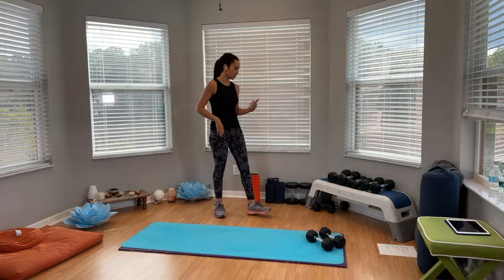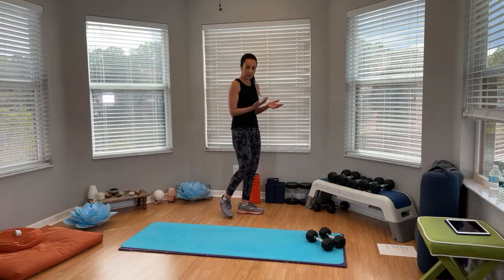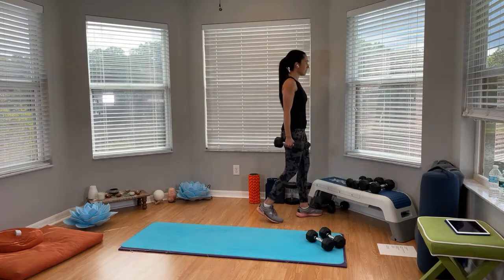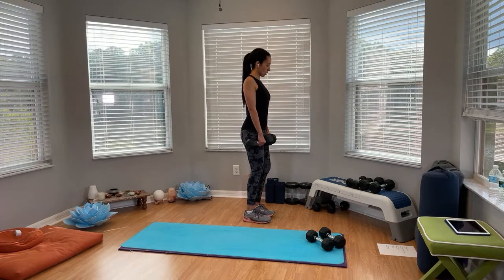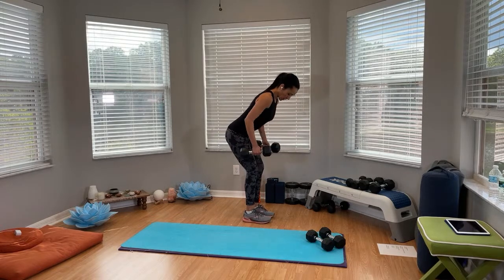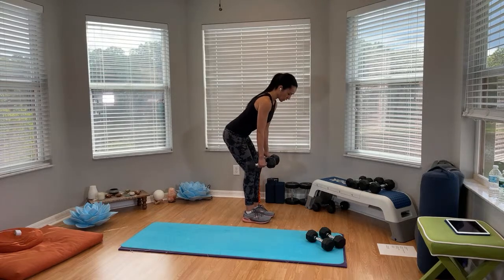All right, we'll rest for just about 15 seconds here. Reevaluate your weights, a great opportunity to stop and think about, okay, should I go a little heavier? Should I go a little lighter? All right, so let's go. Roll the shoulders back. Start with the deadlift. Stop midway. Row. Now the core needs to be engaged here the whole time. Don't let those shoulders roll forward.